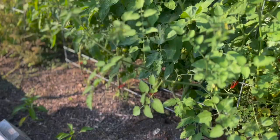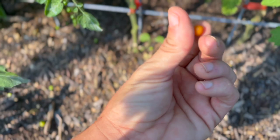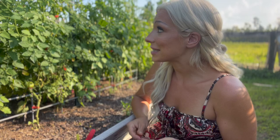Over here on this trellis we have lots of different tomatoes — our tiny spoon tomatoes are just producing strong as ever; I'm even dropping some fruit because I didn't get to it quickly enough. I was extremely surprised at how prolific the tiny spoon tomatoes were. They were a free seed packet from Baker Creek. I don't typically grow small things because I have such a big family to feed, but my daughter Leila — she's a tomato enthusiast — insisted I plant them. I did, and these are amazingly prolific.